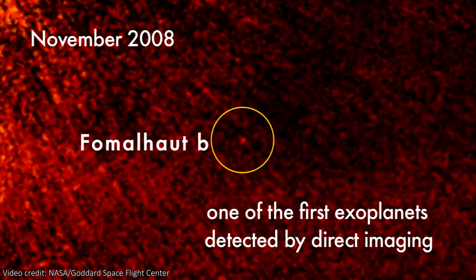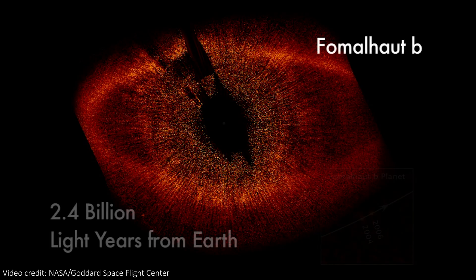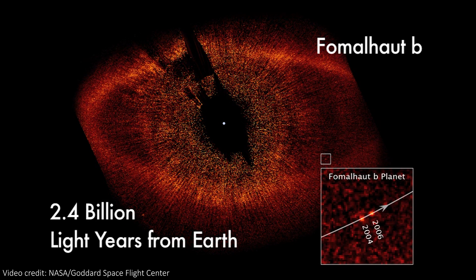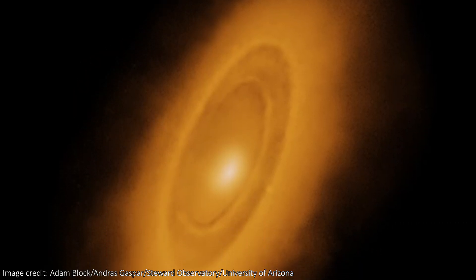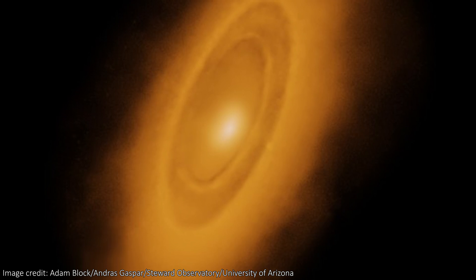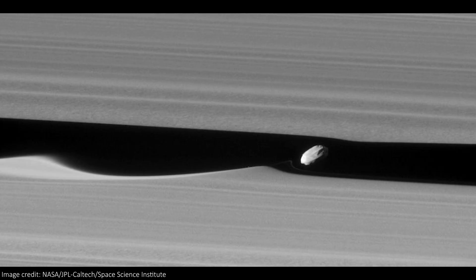There are almost certainly planets forming in there too — it's one of the places we've hypothesized about planets for ages, especially given the gaps in the rings that we saw in the older Hubble images. We can see them in the new JWST data too. It's very likely that the gravitational influence of a planet is cleaning up the system and making those gaps. This would be similar to how Jupiter shaped the edge of the asteroid belt in our own solar system, how Neptune sculpted the inner edge of the Kuiper belt, and even how moons of Saturn create similar gaps in the rings of the planet.